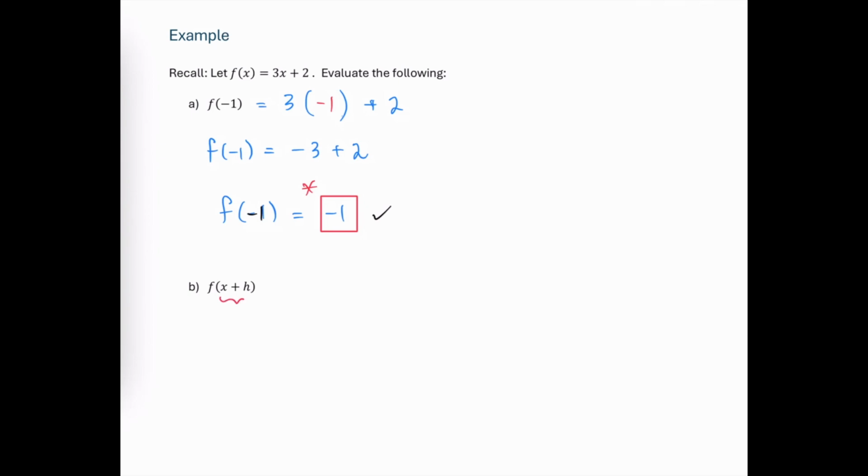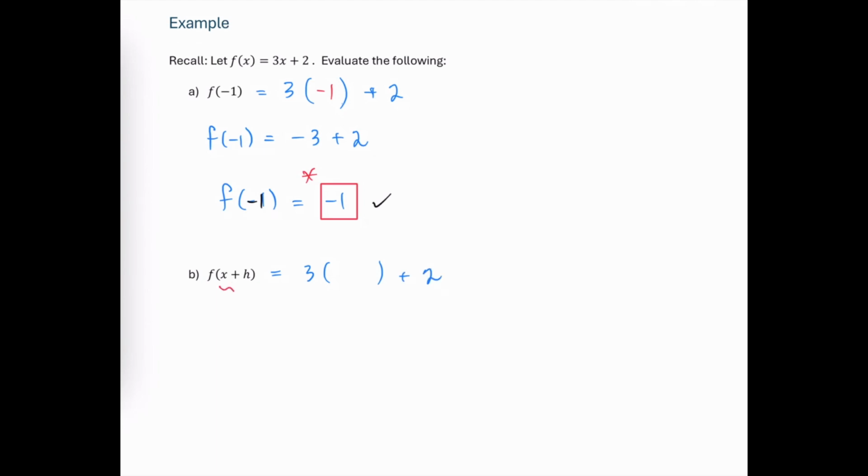But we are not restricted to plugging in numbers. We could plug in variable expressions. But even if it's a variable expression, we do the same thing. We go to the f function, we open up a hole for the independent variable, and whatever is indicated inside the functional notation is what we plug into that hole. Again, let's copy paste the left-hand side and simplify the right-hand side by distributing in the 3. And as a matter of fact, there's nothing else that really can be done. Nothing cancels or combines. So we'll call this done. But notice when we plug a variable expression into a function, what we get out is also a variable expression.